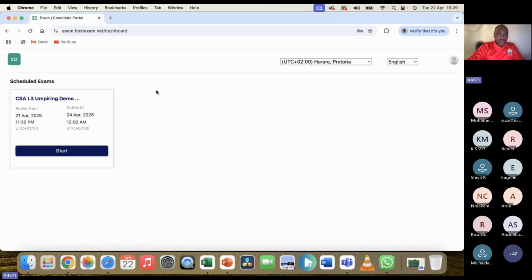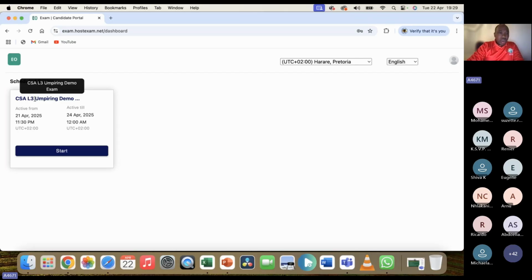and this is what your toss looks like. So you have logged in, and you will have a level 2 exam option waiting for you to start. Obviously, you can see this one says CSA Level 3 Umpiring Demo Exam. We can't obviously show you what the Level 2 exam looks like.